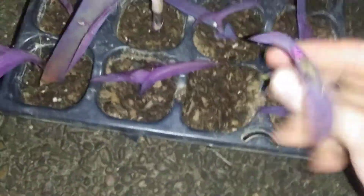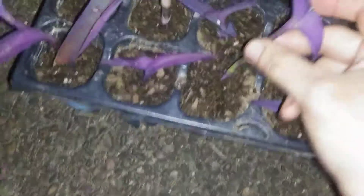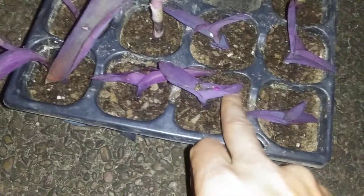A lot of people fail when rooting something because they just cram it right into the soil — don't do that. This isn't a hollow-stemmed plant, so you might get lucky pushing it straight in, but I'd rather not take the chance. Instead, poke a hole down with your finger first — easy peasy — poke the cutting in there, then pat and tamp the soil back down around it.